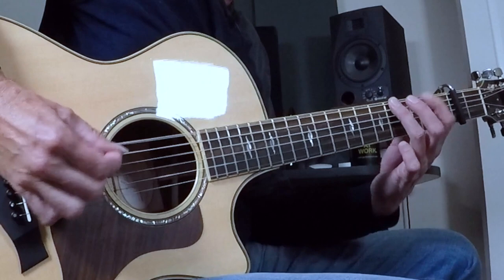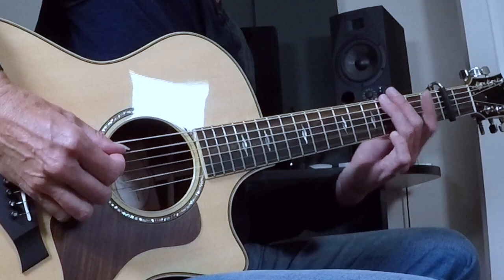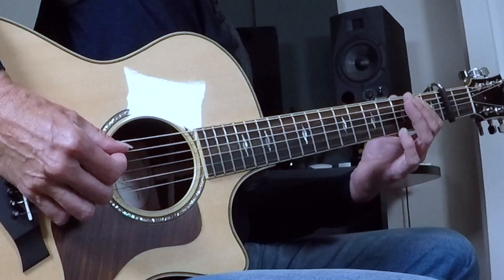So I'm going to play those first three bars here. Here it comes, open E, 2-4, open A, hammer 2-4, 2-2, 2-4. Brings us to our last bar.